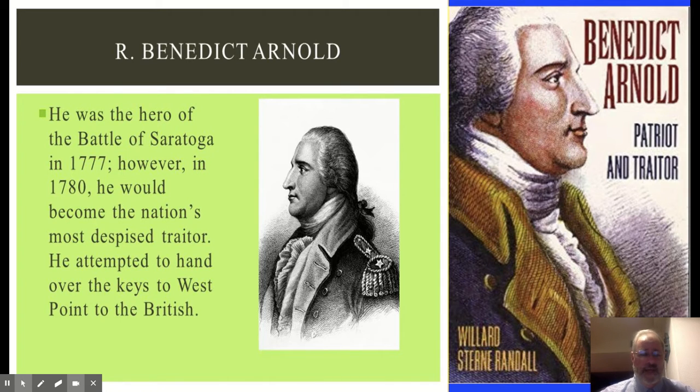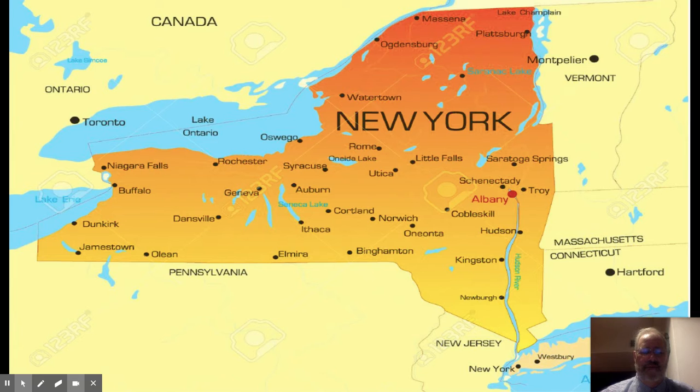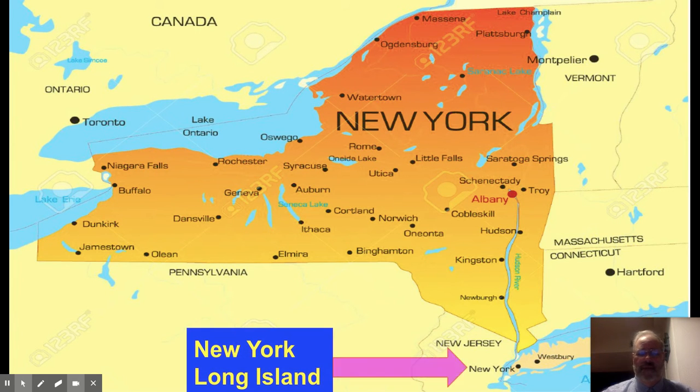About this time, a gentleman that we talked about earlier in the chapter, Benedict Arnold. Benedict Arnold was a hero of the Battle of Saratoga, and also the gentleman who attacked Fort Ticonderoga and got the cannons that were taken to Boston that George Washington used to drive the British out of the city of Boston. So he was very, very famous, very well liked, but he was unhappy. He thought he was being passed over for promotions, thought he should be higher up than he was. And what he did then is he ended up becoming a traitor to our country. Okay, and what he did involved the Training Academy of West Point.